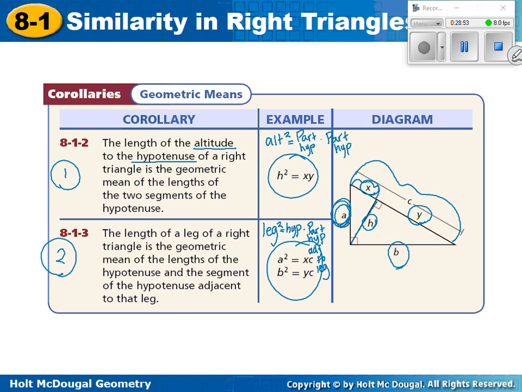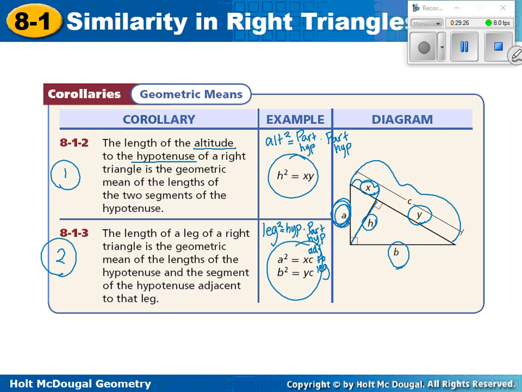Okay. Last one here. Give me the second shortcut using leg A. A squared equals C times F, or F times C. It doesn't matter what order we multiply in, right? So leg squared is equal to the whole hypotenuse times the part touching the leg. What would that be for the other leg E? E squared equals D times F, or the whole hypotenuse F times the part touching D. Do we all see those shortcuts?